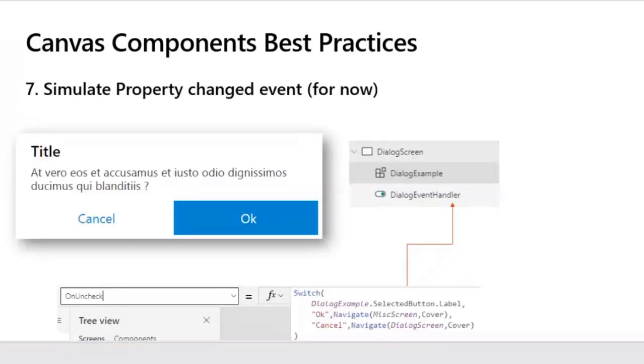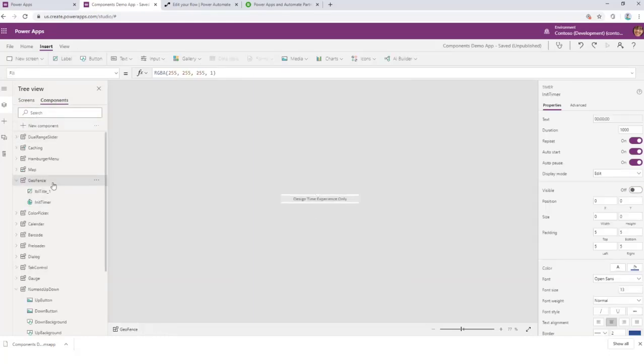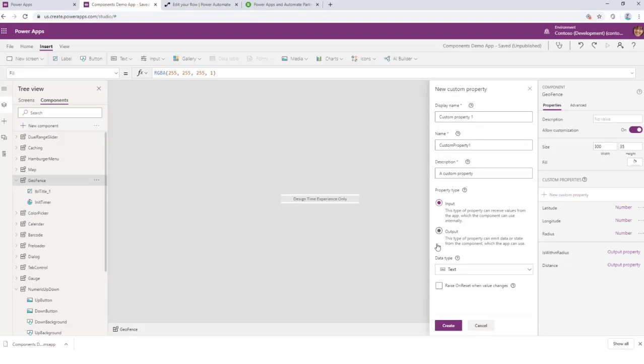So there is a limitation today. We can't define event properties within a component. We saw that when building a component, you have the ability to expose input or output properties.